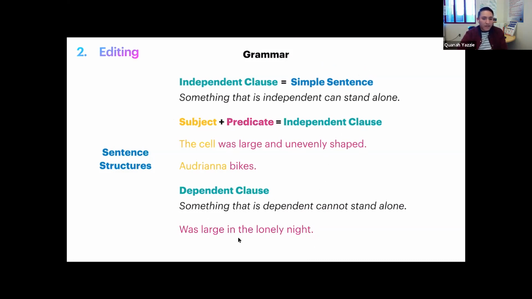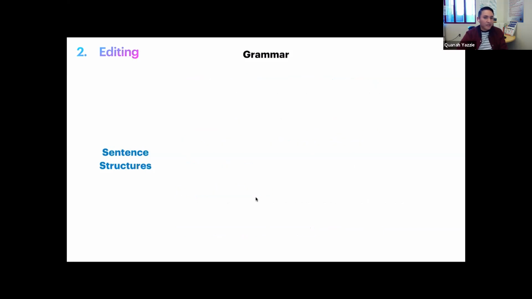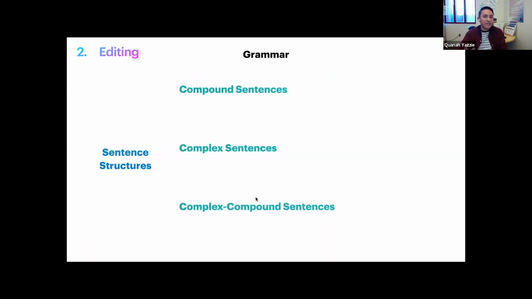And dependent clauses are the opposite. They're not sentences. They can't stand alone is what I'm trying to get at. Independent clauses can be alone. They're actual sentences. Dependent clauses are not. So knowing the difference between independent clause and dependent clause, we can now shift into identifying sentences within our essay and look at things like compound sentences, complex sentences, and complex-compound sentences, because each of these are the same as their formulas again.